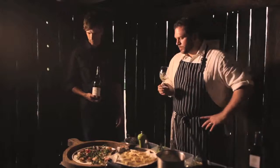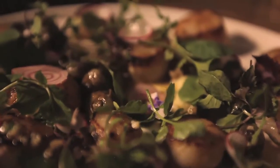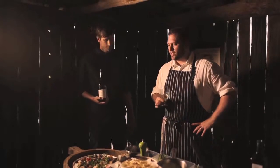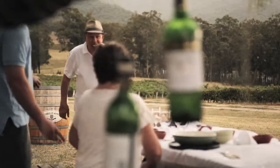That's going to be sensational. Beautiful notes in there. Dish was looking fantastic too. Thank you. Just in time with that as well. Thank you very much. You look like you've been working hard. Yeah, well, I think we've got a few people out there we've got to feed, so why don't we get it out there and have a bit of a drink and a snack. Yeah, let's get out and see what they think. Excellent.